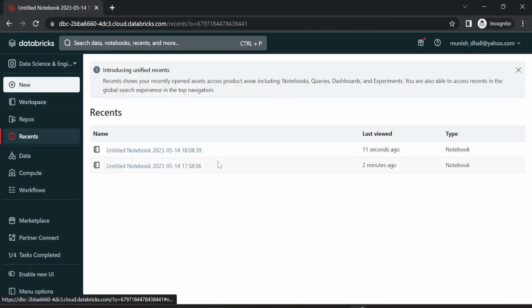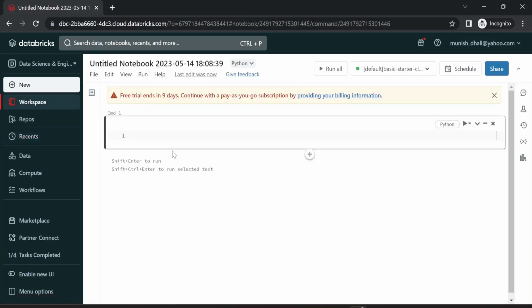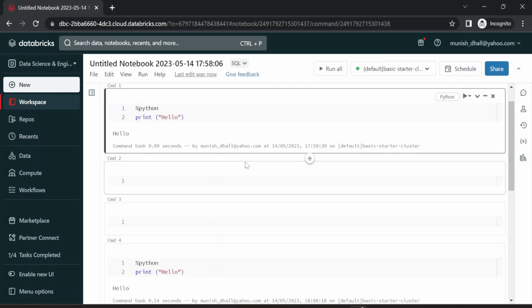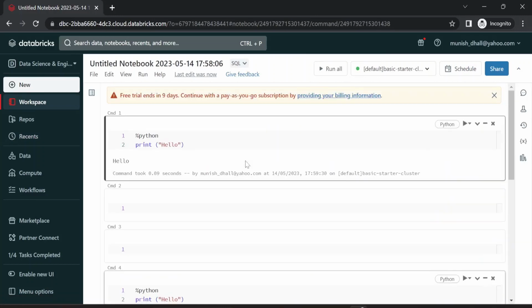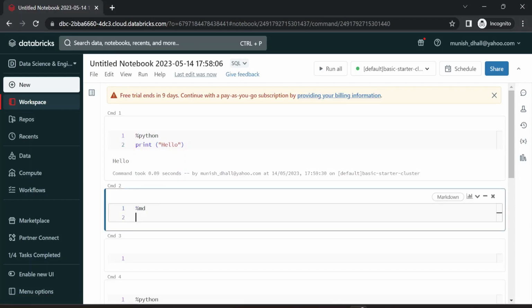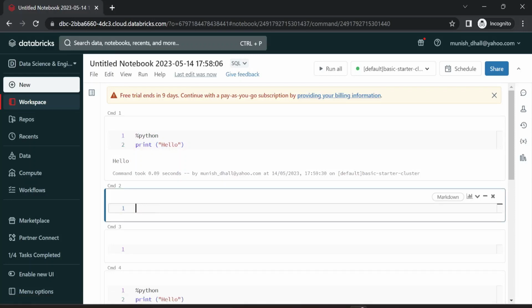Now, if I go to the recent section, I have two notebooks over here. I can switch to any notebook I want. So this is the notebook that we had before. And there are many magic commands I'll give you in detail in the next chapter, but this is the way you can have your markdown text. You can use Python or you can use SQL. So this is the layout of Databricks. Just click all these options and find out how it looks.